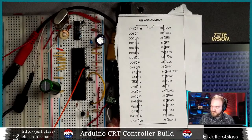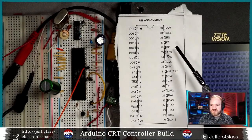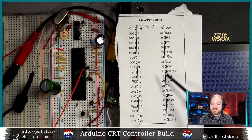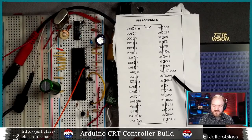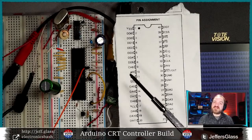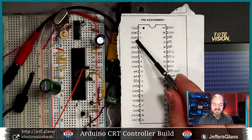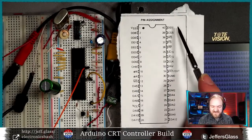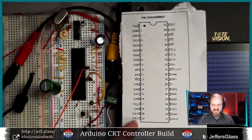Then we have, I need a pointing stick. Here we go. We have a large number of pins which control the mode this is operating in. So things like the AG, AS, invert, internal, external, GM 0, 1, and 2 all control various ways that this chip is interpreting the data that we're giving to it. And the data comes in on these 8 pins, DD0, DD1, DD2, 3, 4, 5, 6 is back up here, and 7's on the other side. I'll explain how that data works in a second, what those modes are.